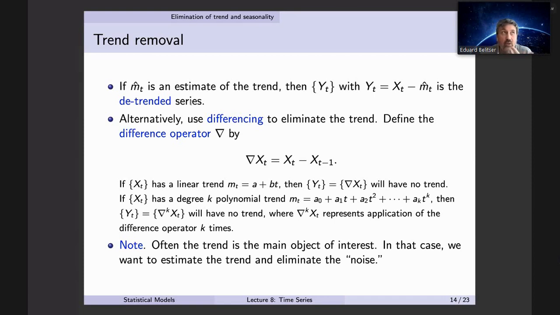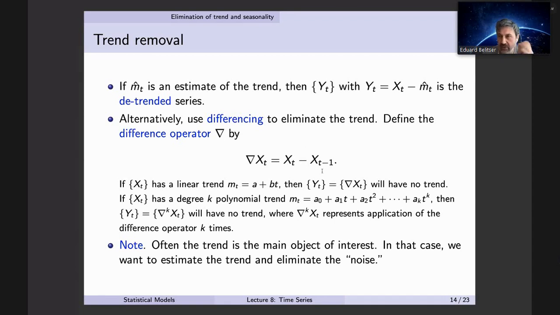But if you want to have your time series without trend, without estimating the trend, then there is a very simple thing to do. It's called differencing. Of course, it has a disadvantage that you're removing the trend without estimating it. Here we estimated it, so we can infer something about the trend. But if you say, I don't care about the trend, I just want it removed, then you could do this. This is a very powerful technique.